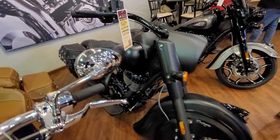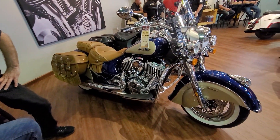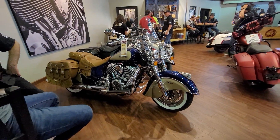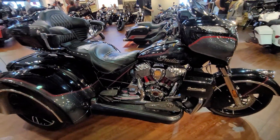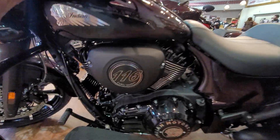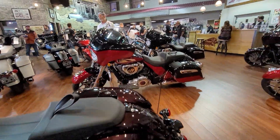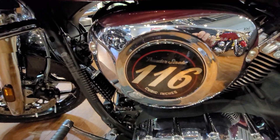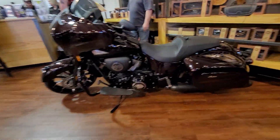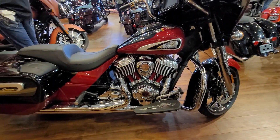Here's the Voyager. That's a Dark Horse. Here's a Chief Vintage — basically the bike I had a couple summers ago, the 111, and it was nice. Smooth and plenty of power, threw down the highway at 90 miles an hour all day long. This confirms my suspicions — this is an aftermarket trike. Now they're up to 116s. That's a 116. I kind of like this black and red one with the gold. It's a Thunderstroke 116 — excellent motors, I haven't heard anything bad about them, only good. They have performance kits just like Harley's Screaming Eagle — stage 1, 2, 3, 4 — they offer pretty much the same thing.